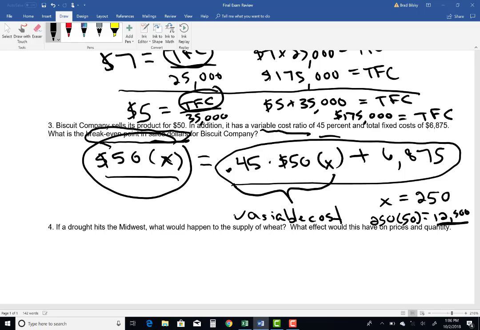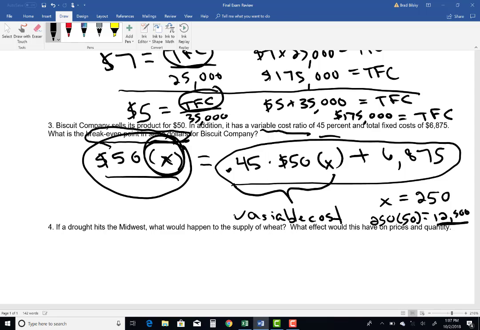So break-even, you're always trying to set up an equation where total revenue equals total cost. Now, these problems could be displayed in different ways. In this case, our units were the unknown variable. We could have different holes in this model or different unknown variables, which changes the way the question's worded and changes the dynamic of how you work through it, but the process that underlies it is the same.